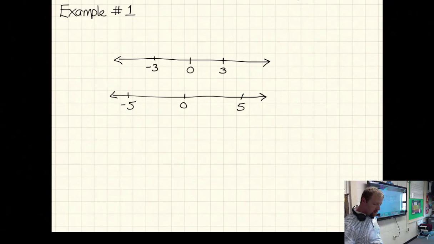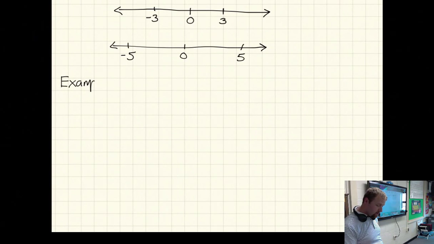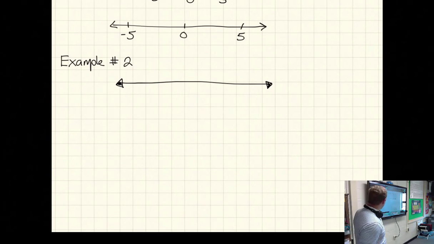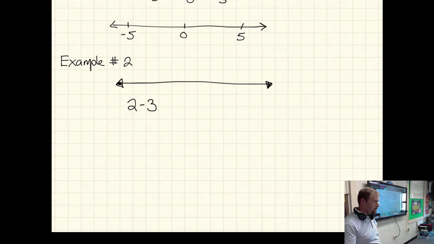Okay, now let's use a number line for our next example, example number 2. Okay, and let's do this. Let's say that I want to represent on a number line 2 minus 3. Okay, how would I do that with a number line? What would be the first thing I do? Yeah, Finn? Make a 0 in the middle. Okay, I always make a 0 in the middle. I think that's good, that way we have some sort of reference point. Okay, now what? Finn? Put the 1 and like 2 and like number it to 3 maybe. And then do it on the negative side too. Okay, so I'd put a 1, 2, and 3 on the negative side. And then okay, 1, 2, 3, got it.